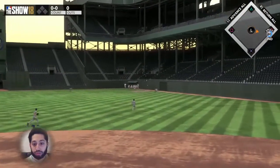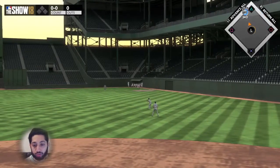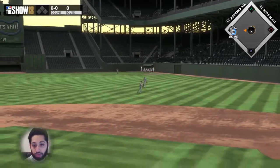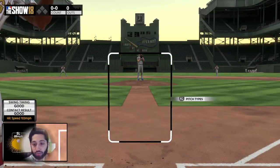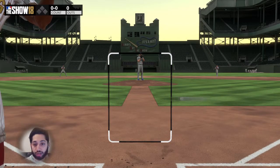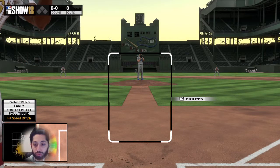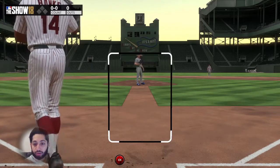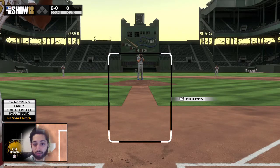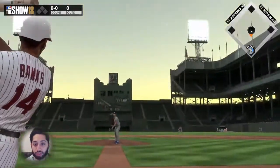This is kind of just a product of trying to be disciplined and wait for a pitch over the middle of the plate. I saw that it was a slider. If I had the PCI, what I would have done is started that PCI on the high and outside corner, then track the ball back towards the middle — and that can work sometimes. But I sometimes overcompensate, and when I see that ball come high and away and track that slider in, the PCI keeps dancing towards the inside part of the plate and I'll hit the ball off the end of the bat.